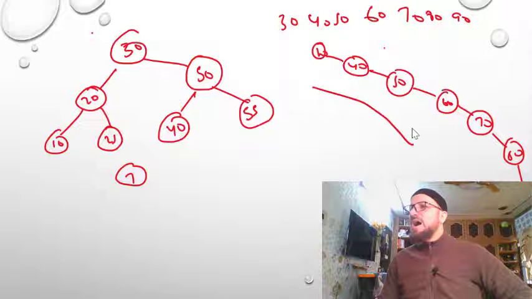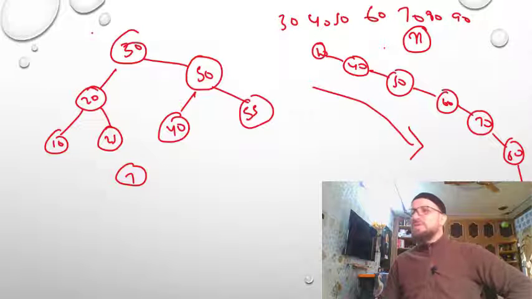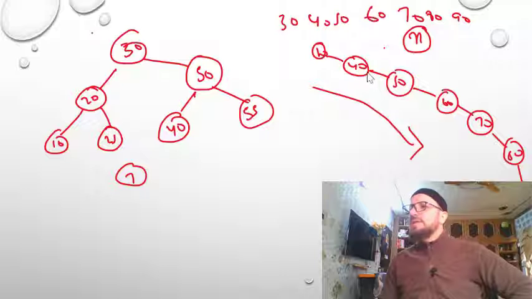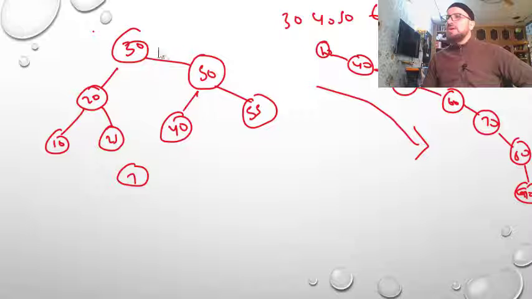Now if you see, the height of the tree will be the number of nodes. If the number of nodes is n, say 7, the height of the tree is 7. So if you have to find 90, for example, you have to do a linear search. You can't apply the binary search, the tree structure searching, here.